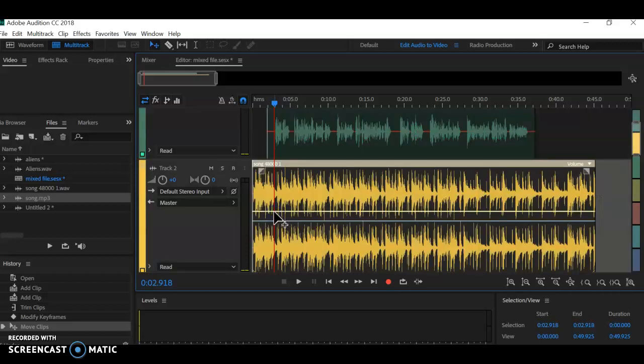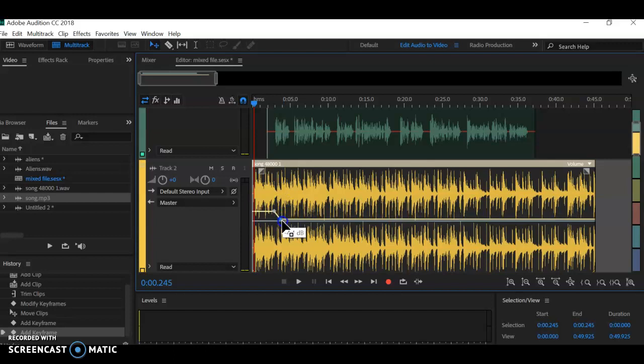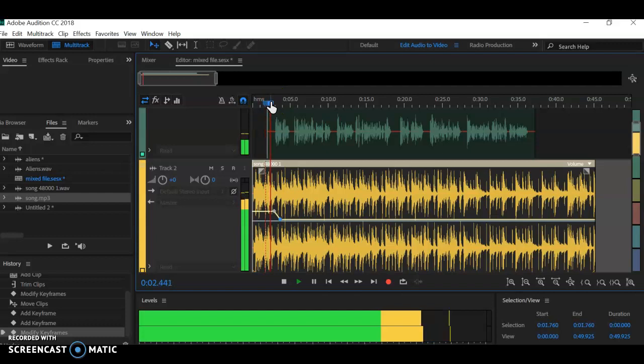And when I do, it creates this little tiny blue dot. And it's really hard to see. You can see it if I move my current time indicator. That is called a keyframe. And if I make a second keyframe, then I can pull that down and it makes kind of a dip for me. So listening to it, see what it does.